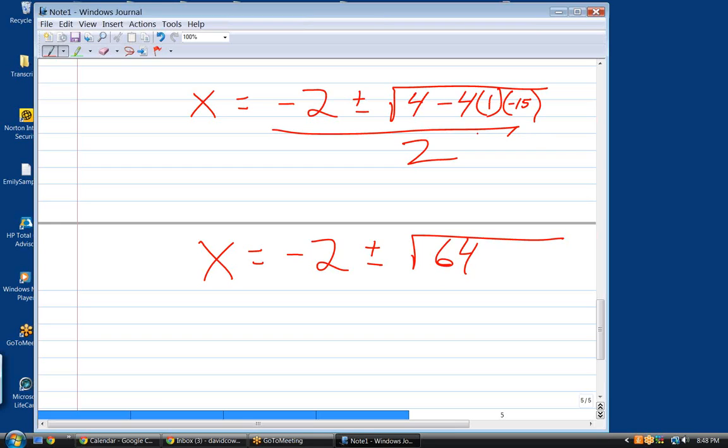You can think of it in two ways. You can multiply those three numbers together and get negative 60, but then we have 4 minus a negative 60, which is the same as 4 plus 60. Or you can look at it the way you verbalized it, which was you had a negative 4. That's not really a negative 4. That is subtraction. Now I know that it appears that subtraction and negative signs are the same thing, but in actuality they're not. We're subtracting the product of those three things. So you're really multiplying positive.